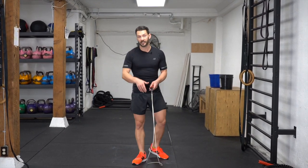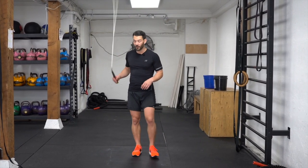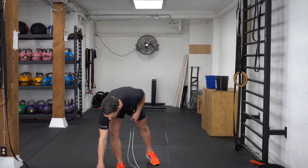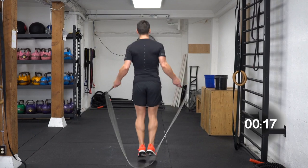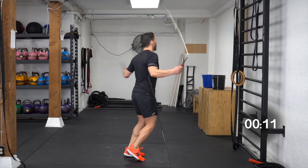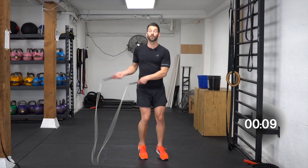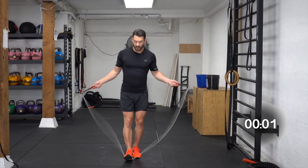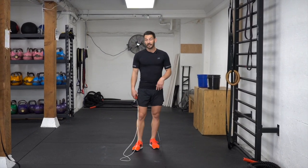Good, that's the first 30 seconds. Okay, now we're going to try and jump right through the entire circuit. For the 30 seconds, we're going to keep our bounce step going. All right, team, so we're going back, second round. Here we go, in three, two, one, let's go. Bounce, one, two, three, four, one, two, three, four. One, two, three, four. One, two, three, four, one, two, three, four. And that's the end of the second set. Whew, really starts to get you.